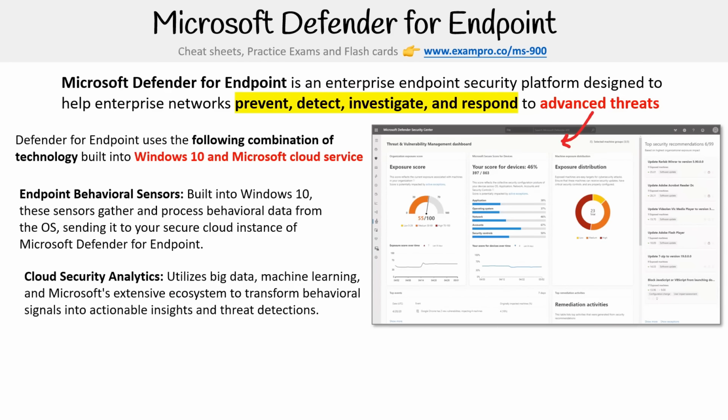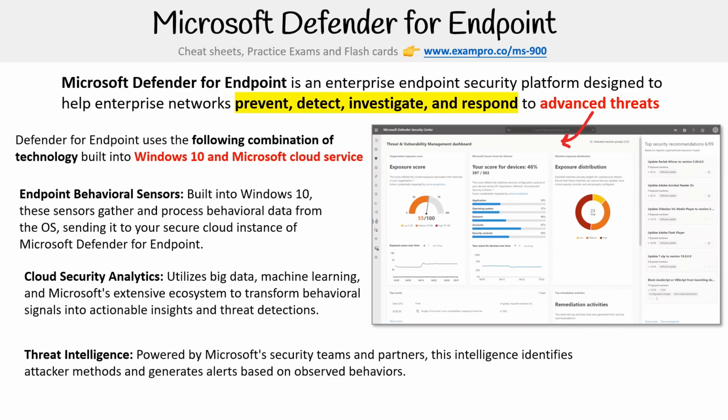Cloud security analytics utilizes big data, machine learning, and Microsoft's extensive ecosystem to transform behavioral signals into actionable insights and threat detections. Threat intelligence, powered by Microsoft security teams and partners, identifies attacker methods and generates alerts based on observed behaviors. So that's an overview of Microsoft Defender for Endpoint.